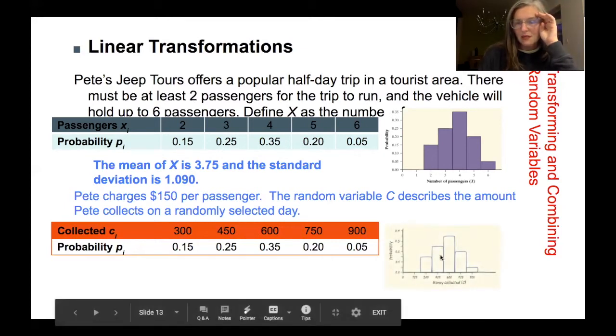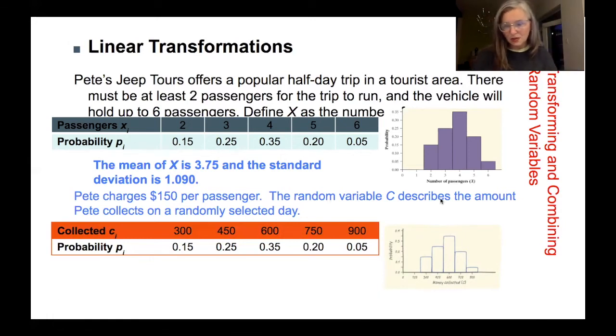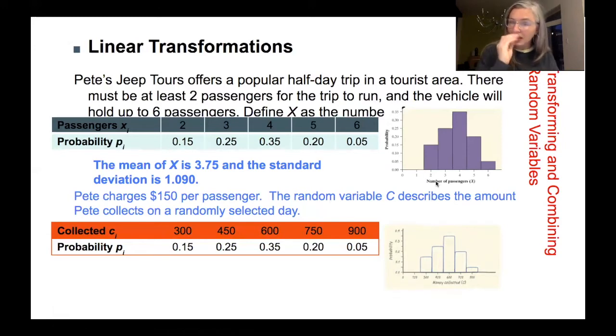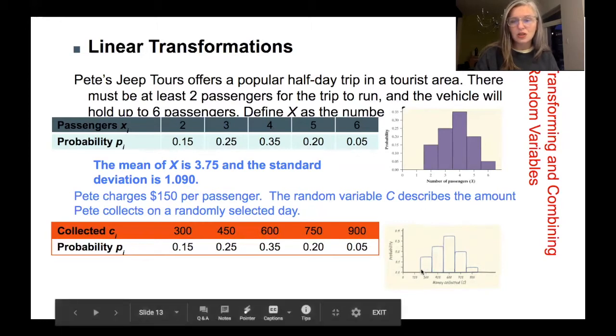Now, it's kind of important that we just look at this, right? Look how the y-axis has changed. Not at all, right? Remember we said the probability doesn't change. But my x-axis does change, because it's going from number of passengers to money collected. But I still have the same place, right? Because it's just 2 times 150, which is 300. So now the probability is the same. It's just the x-axis has changed times that amount, okay?